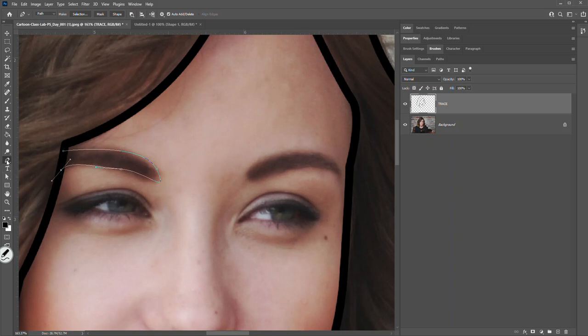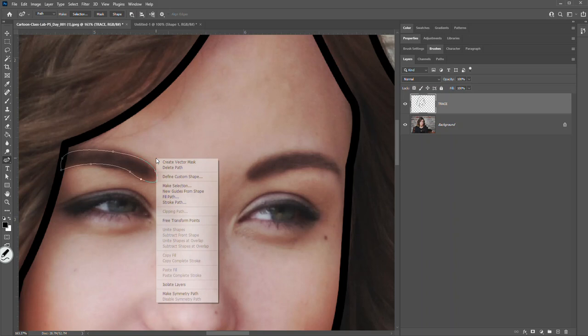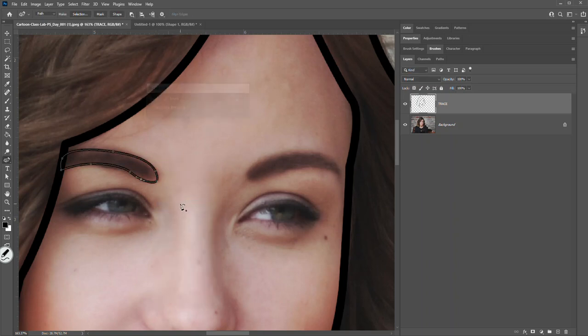There's that. I might go back into my curvature tool because I don't like the way that looks. Let's clean this up a little bit. Close enough. All right, again, right click, stroke path, enter, enter.